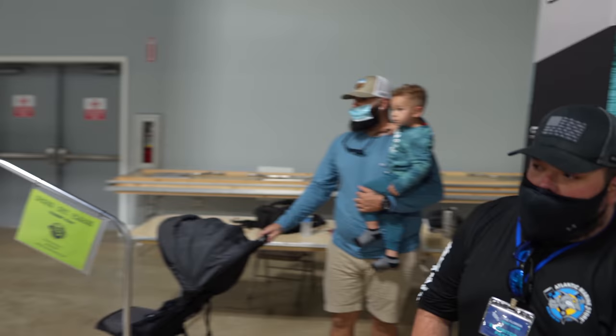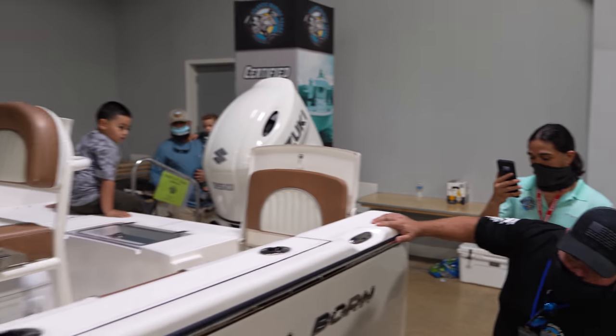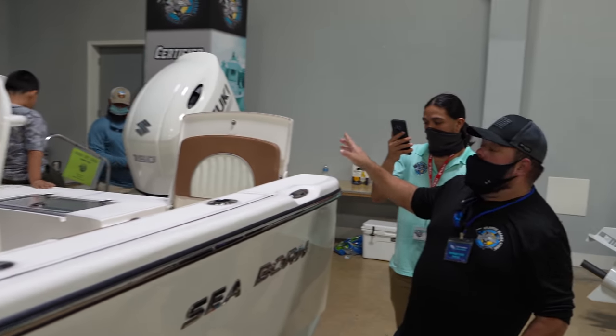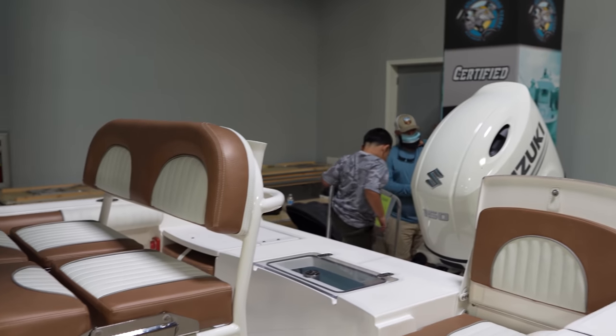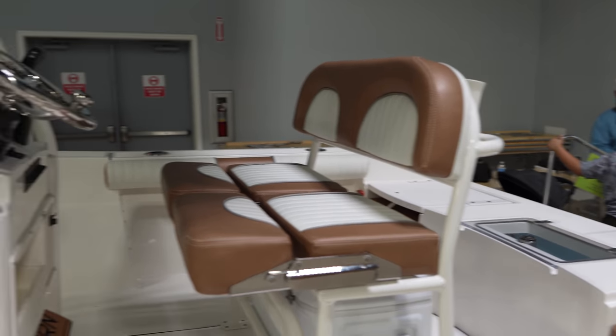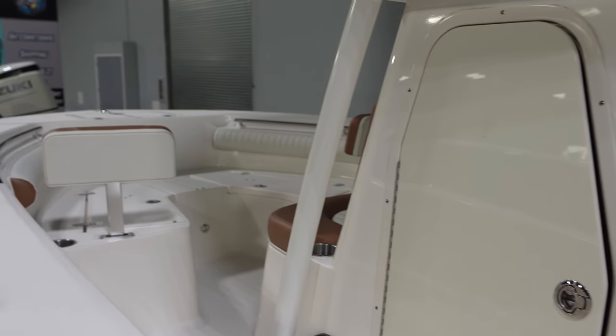This one is the LX21. And we can do this one from down here. It's not a problem. This little bad guy right here, this is awesome to have. You can put it away in a backyard. Very light boat. It has a 150 in the back. Does like 2.5 miles per gallon at 35 miles an hour. Very fuel efficient. Very nice ride. Fits seven people. You go to a sandbar, and again, you can go offshore with this.